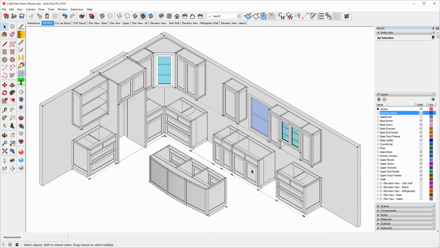Notice this is going to be a kitchen sink, 2 doors, 2 drawers. This is going to be a standard base with drawer, and this one's going to be a standard base with drawer. Notice that this style is not centered between these two. Now I'll show you how to fix that in the one we just did. Let's go back.